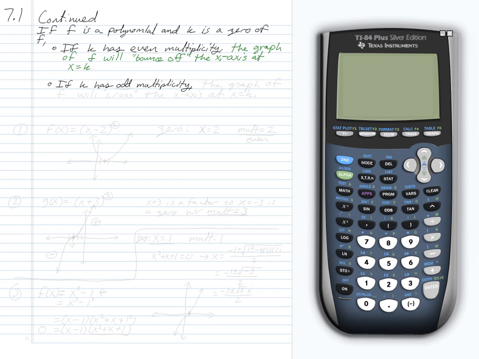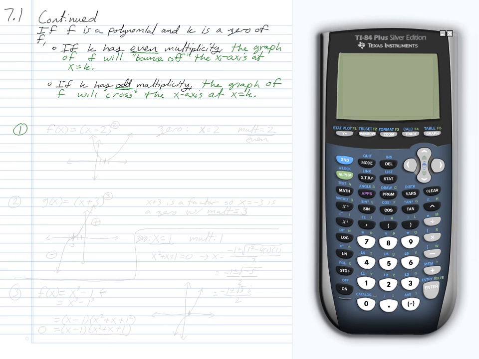In other words, if my function is above the axis to the left of x equals k, it's going to be above it again to the right. So it'll pass through k comma 0, but it'll stay on the same side of the x-axis. On the other hand, if we are looking at a zero that has odd multiplicity, then our function's graph will actually cross the x-axis. I'll say cross because it does in fact touch, even if the multiplicity is even, but it will jump from one side to the other, either going from negative to positive or positive to negative, at x equals k, at that zero, that x-intercept. So a couple of examples.